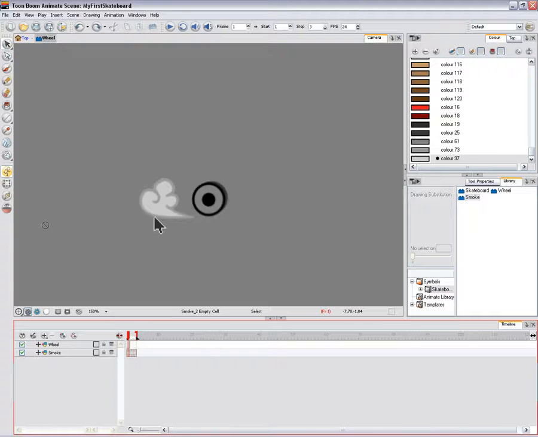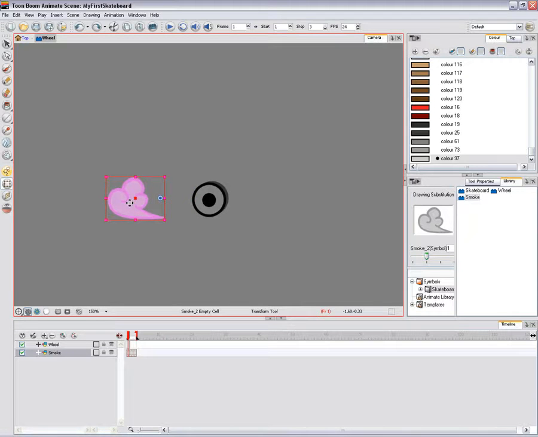In the Tools toolbar, disable the Animate mode and select the Transform tool. In the camera view, position the smoke layer. If the smoke needs to be resized, use the Transform tool's corner anchor points to resize it. The whole animation will be scaled together.